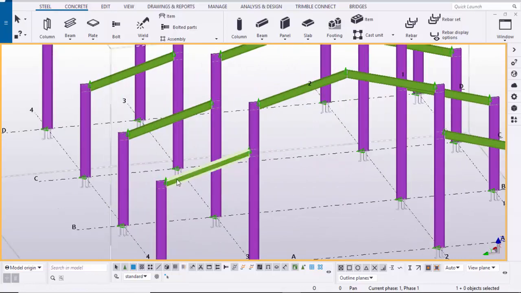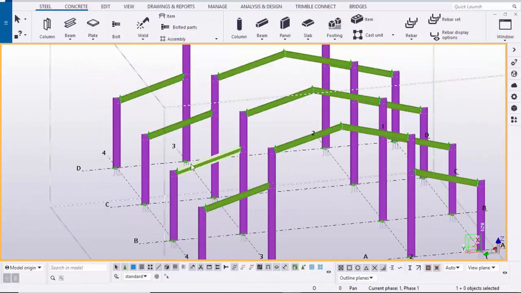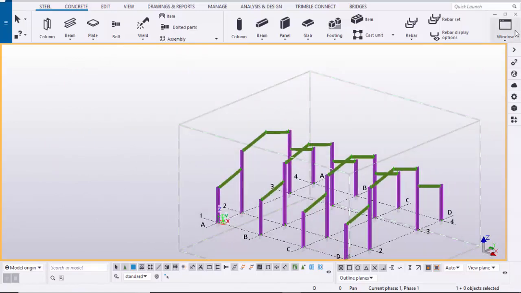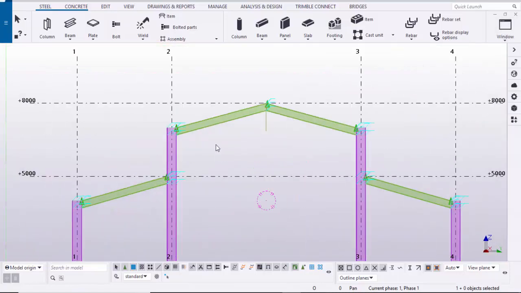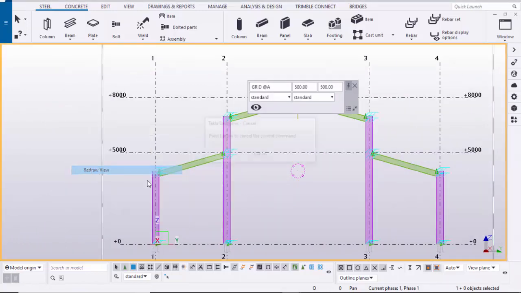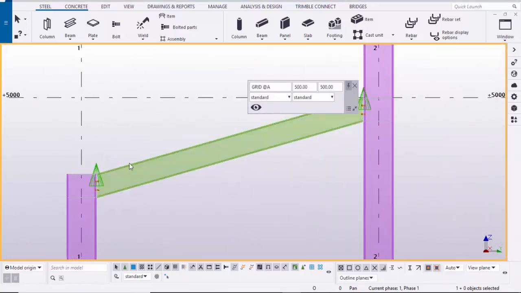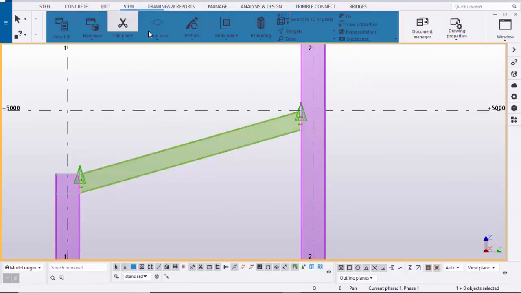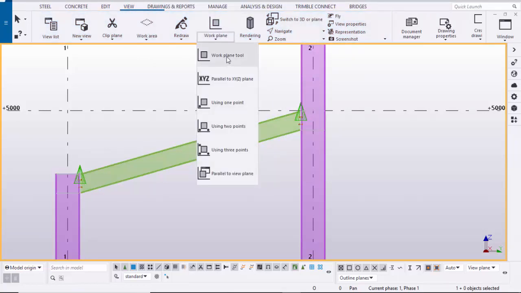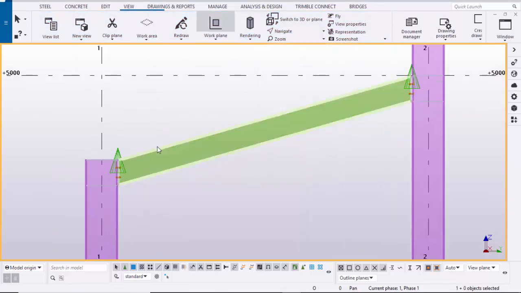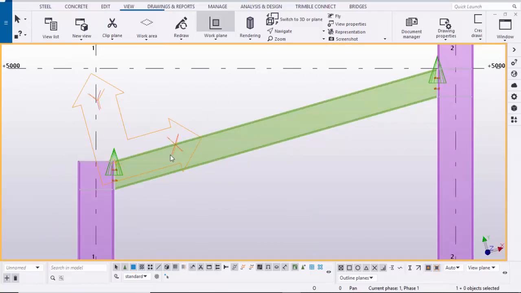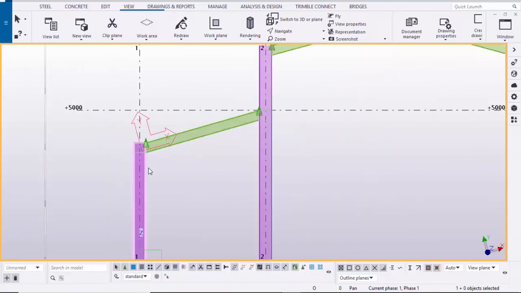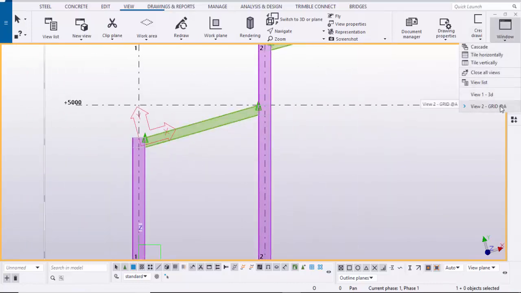Okay, now we're going to place the purlins on the roof. So before that, go to the elevation view, go to window and select this elevation on grid A. Click on space, right click on mouse, review. Now we're going to place the purlin at this location along this rafter angle. So we need to set the work plane. So go to view and select this work plane tool option and place it along the rafter like this. Now we have the work plane along this rafter X and Y plane. Now go to 3D once again.